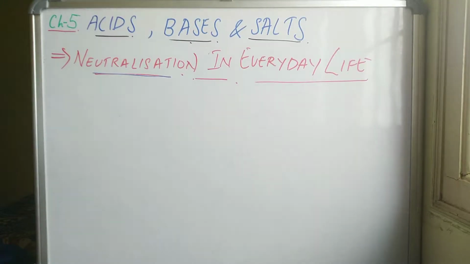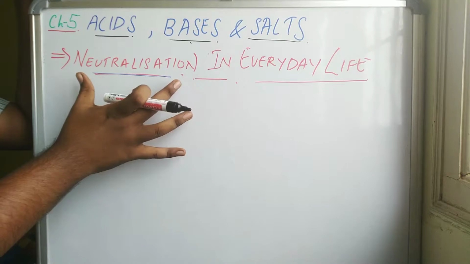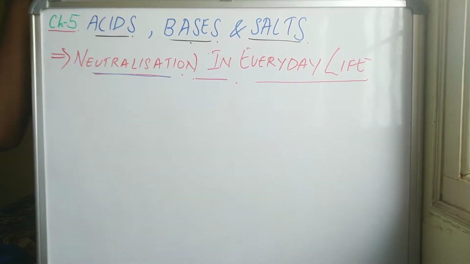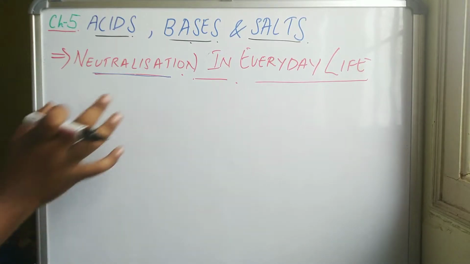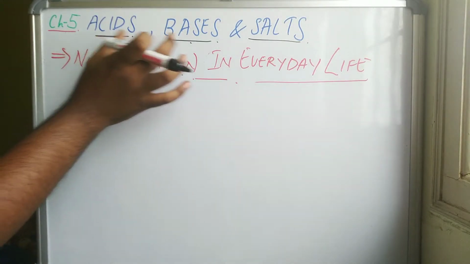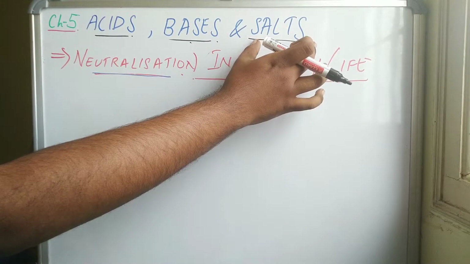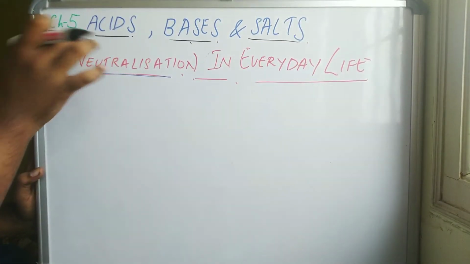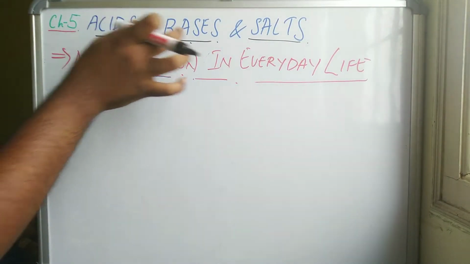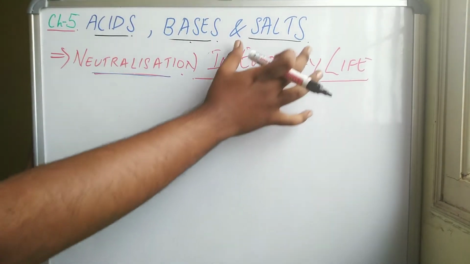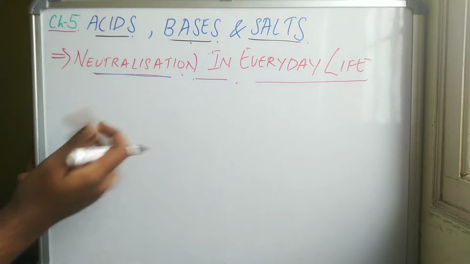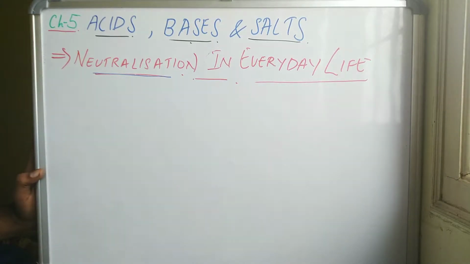We are going to discuss the applications of neutralization, basically neutralization in everyday life. What are the applications? What are the uses of that? Where do we use this? So the basic concept is that when you add acid plus base, it gives a neutral form. Neutral substance means it is neither acid nor base. Neutral means salt. Formation of salt, it will give in the neutralization process.